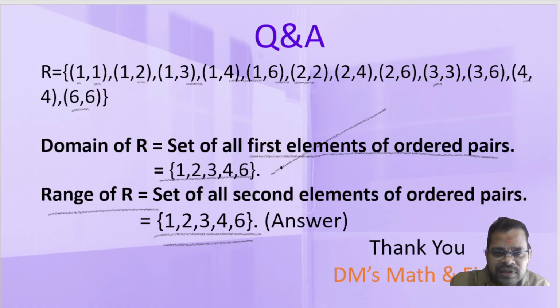So the question usually comes like this. The first thing you have to do is find R, all the relations, meaning all the subsets which can be created from the Cartesian product A x B, and then find the domain. The domain is the first element and the range is the second element. Hopefully you have understood the concept. In the next classes we will solve some problems on functions.